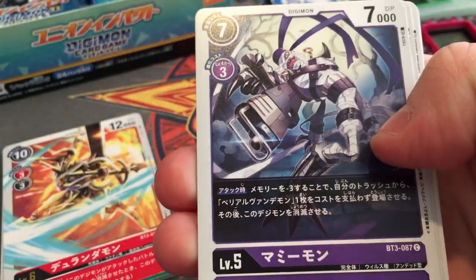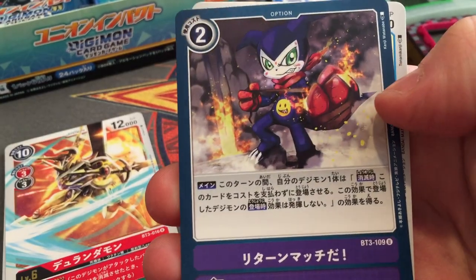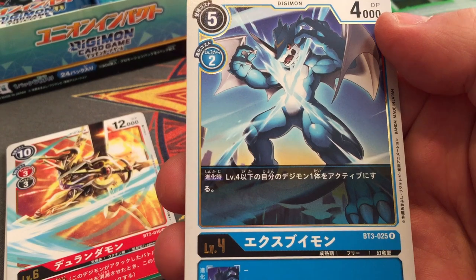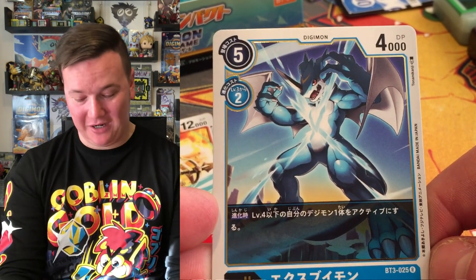Jewel Beamon again. Mummymon. Rapidmon. Zubaeagomon. Impmon's option card. XVmon, buzz in! Doing his V-Laser, such a sick attack. It's like, why have a dragon breathe fire out of his mouth when he can breathe it out of his chest? Beast! Here we go!